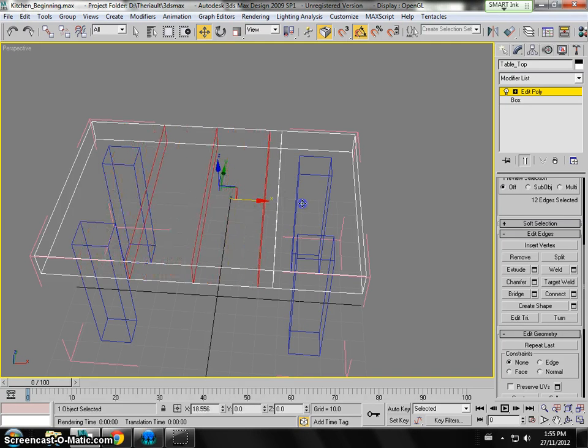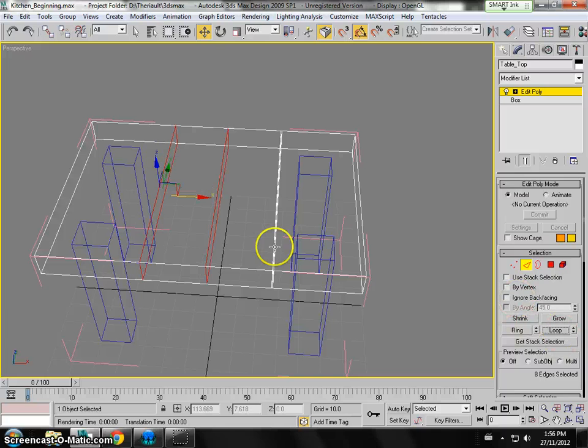So I'm going to bring this one really close to this other part over here. The closer it is, the more it's going to create a sharp edge. The further it is, the more smooth it's going to be. So now I got this already done. I'll Alt and select. I'll bring these to, oops. So I'll go back to Control and I'm going to loop this time because I want all of them. Instead of ring it, loop it. Click and bring them really close. So let's say I'm going to show that just for demo, so you can actually see what's going to happen to the groove over here.